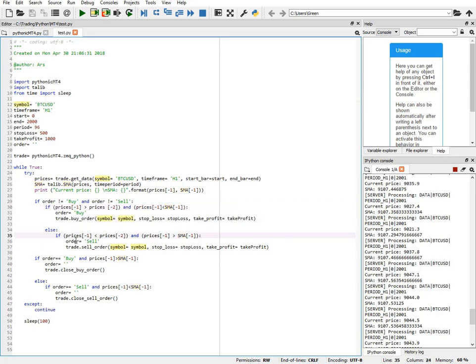So the same for the sell order, and for closing, we check if we had a buy order and we have a condition that, if it happens, we want to close it, then we just empty the order and send a close-buy order, and the same for sell. And this will be running all the time. And again, this is a very simple strategy only for demonstration.